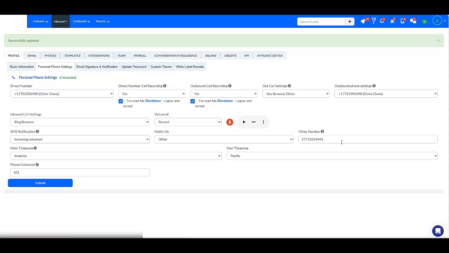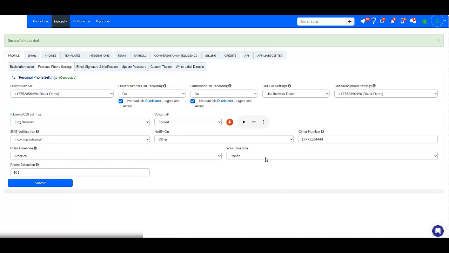Now keep in mind, when you receive a voicemail or an SMS notification on that phone, it's going to come in the form of a link. That link will be clickable, which will open up a little page on your phone that will allow you to listen to that voicemail and also respond to text messages. So it could be handy if you're outside of the office to be able to do that. Keep in mind, in order for you to be able to receive those notifications, you must have already completed your A2P 10DLC registration to be able to receive texts. If you do not have that complete, you will not be able to use this feature to receive those text notifications. So you'll want to do that.